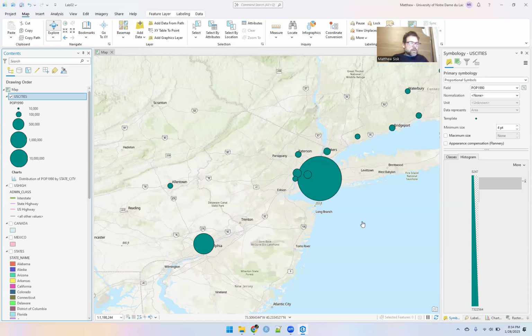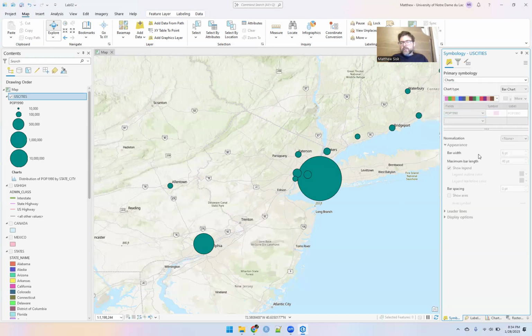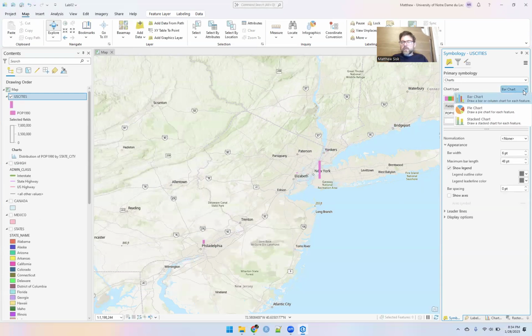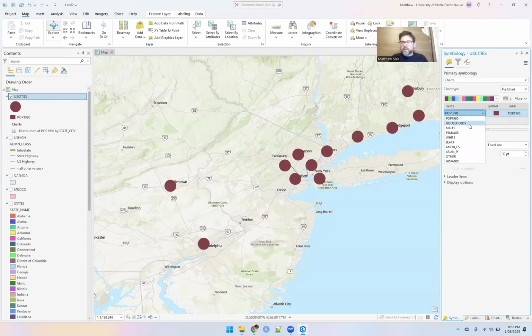All right. So other things we can do that are kind of cool are create little charts and things like that. So we have proportional symbols. I've just removed some of these. If I go to charts here, I can do, say, a bar chart or a pie chart. I'm going to do a pie chart because they're circular. If I do a pie chart off of the proportion of male and female from the census that's in there, eventually it'll load up and I'll see a little pie chart for them.